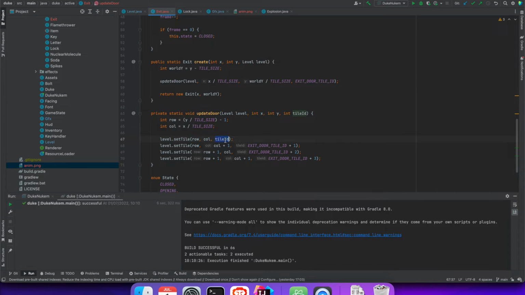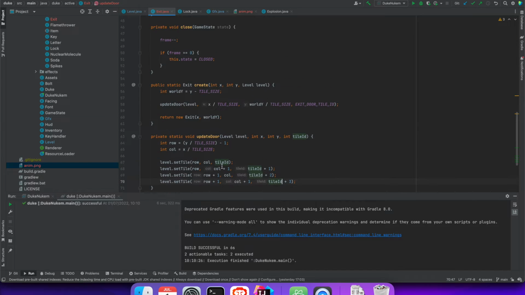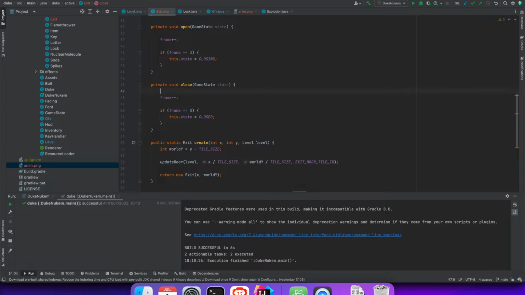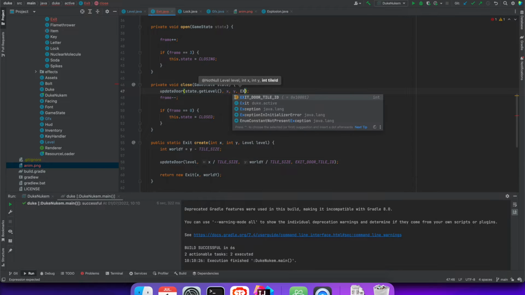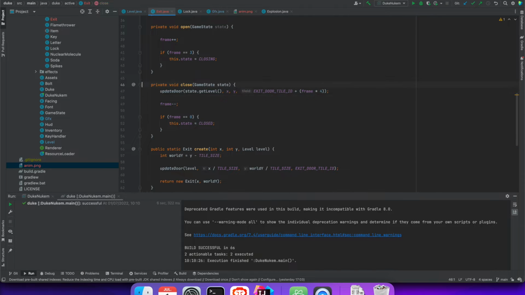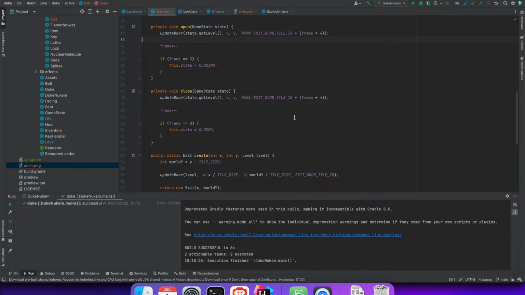And then here we can just say tile ID. All right. And then here all we've got to do is when we close, we can say update door state, get level X, Y, and then the tile ID is going to be the exit door tile ID plus the frame times 4. And then the same goes here.